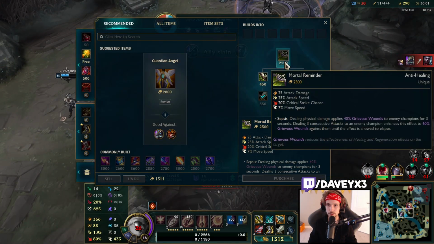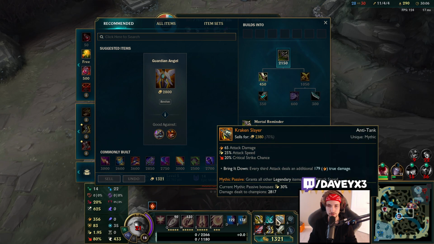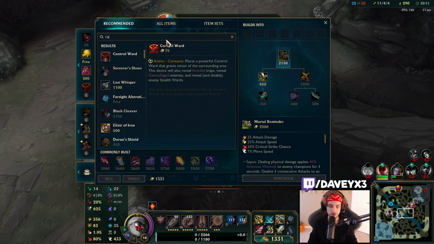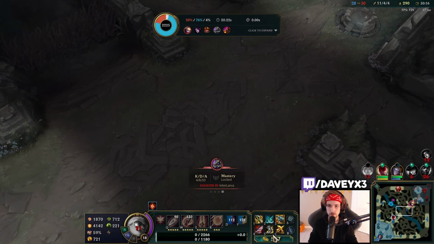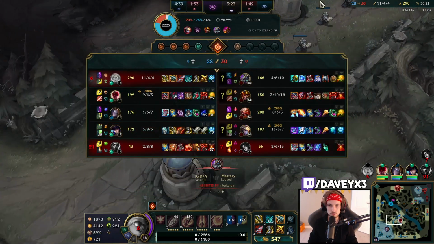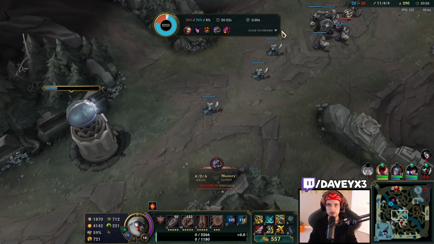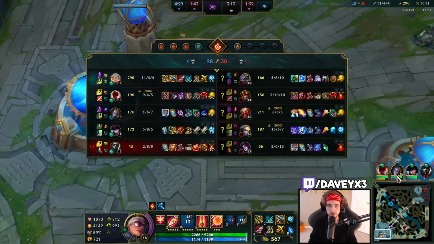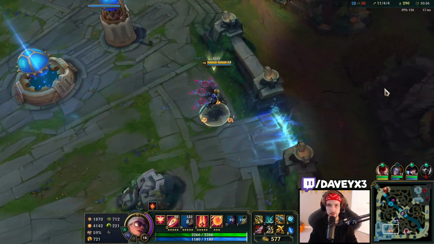I probably shouldn't be getting Mortal Reminder here. I'm going to go for something different. That's really impressive. Wow. We need Rapid Firecannon. For sure. 100%. No doubt. Let's go for Rapid Firecannon. I'm really impressed with how hard we got deleted, considering it's an AP Ezreal with like 2 items and we're level 18. This guy's level 16, right? So I'm pretty impressed with how that turned out, to be honest.